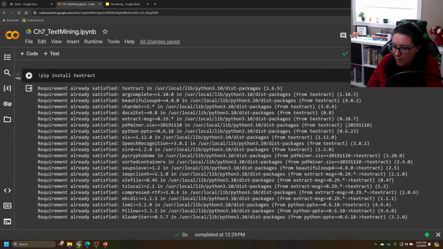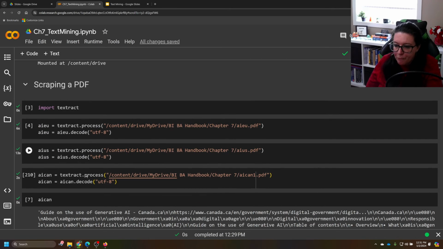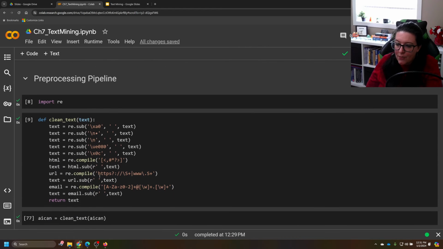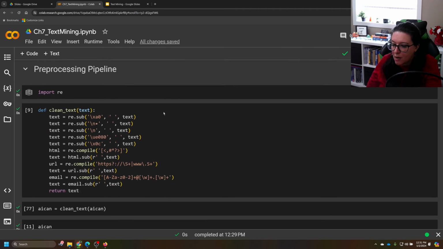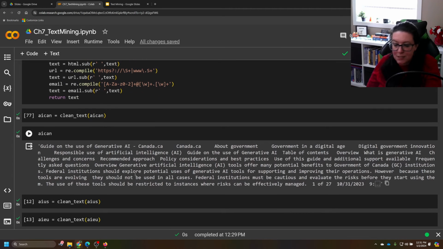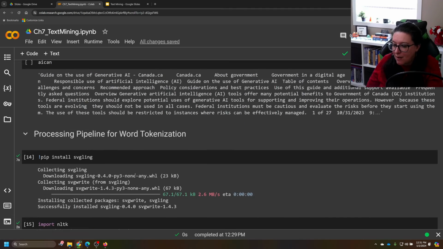So bear with me here. Scrape the PDF, AI can 1. Then we pre-processed and removed all these weird symbols that you saw here. And so the new version looks like text.